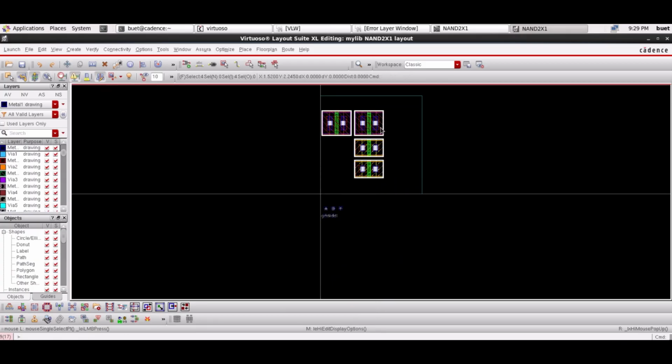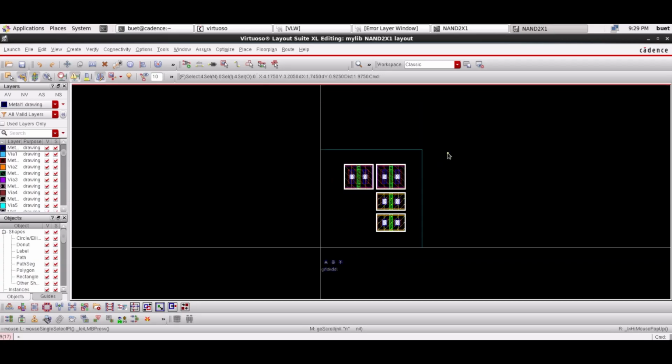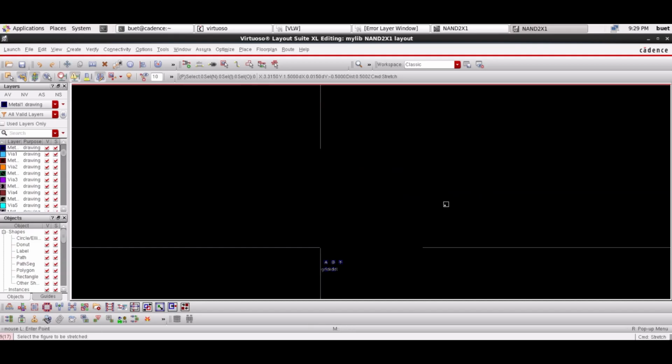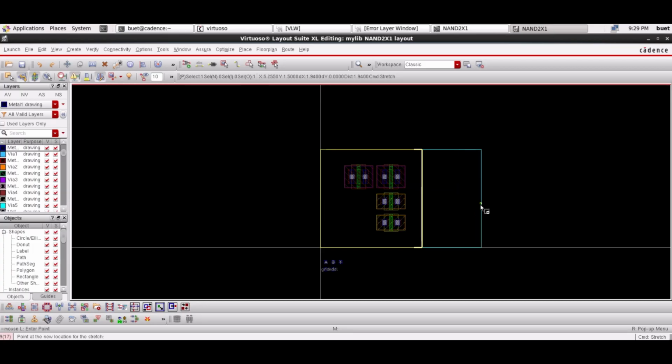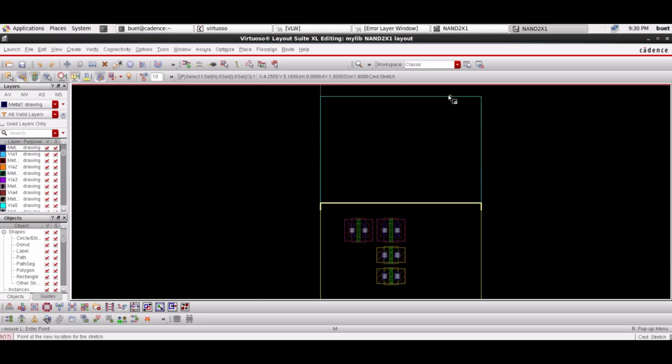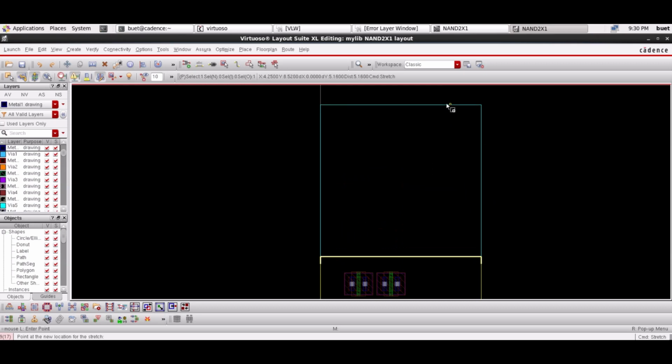Now what that layout extractor tool did was just extracted the pins and the PMOS and NMOS transistors, but we still need to connect these. So you can see that it is not a fully automated tool. You can extract the layout, but you still have to connect each PMOS and NMOS transistor according to your given schematic.